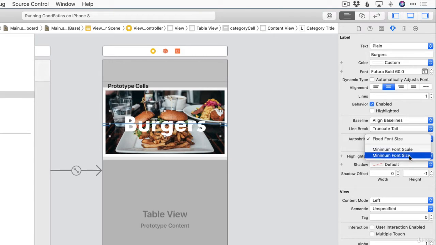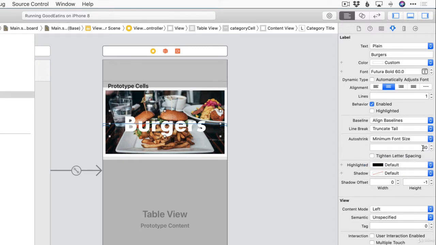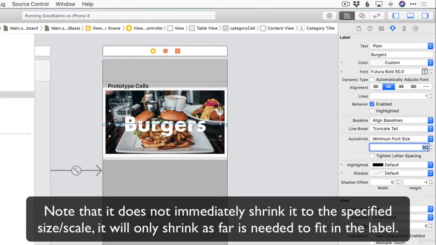So if you do minimum font size, you can set an actual font size that should be the minimum. So what you can do is say, shrink it down to this size before you start truncating it, okay? What we're gonna do is we're gonna do a minimum font scale, in which case we say, shrink it down to 50% before you start to truncate it, okay?